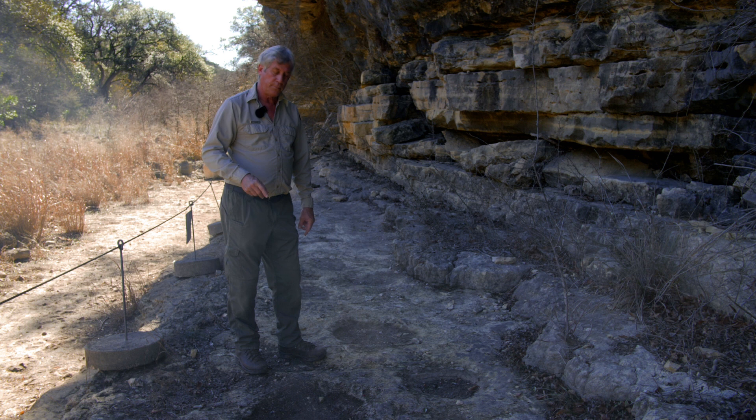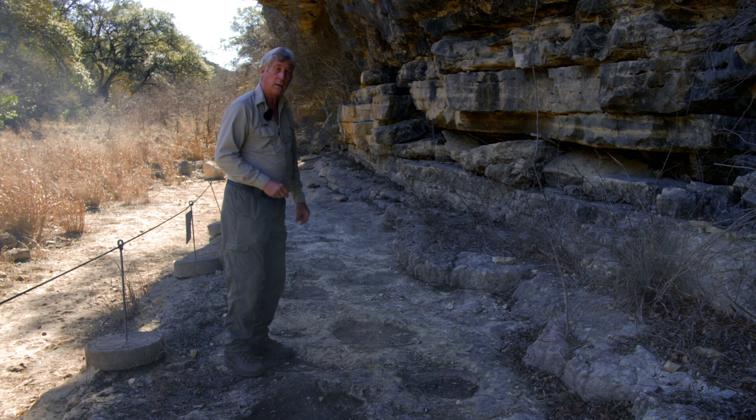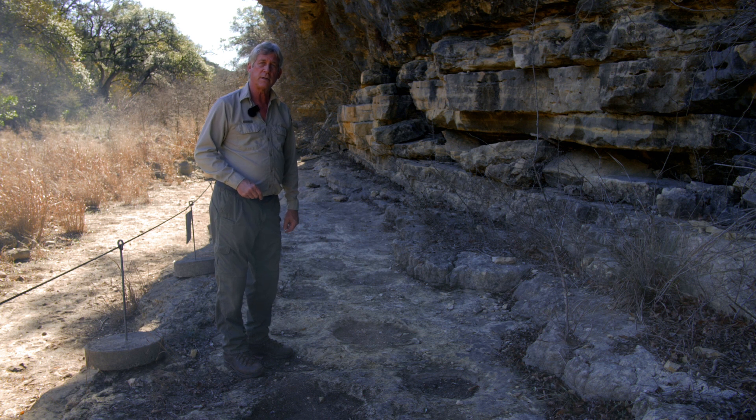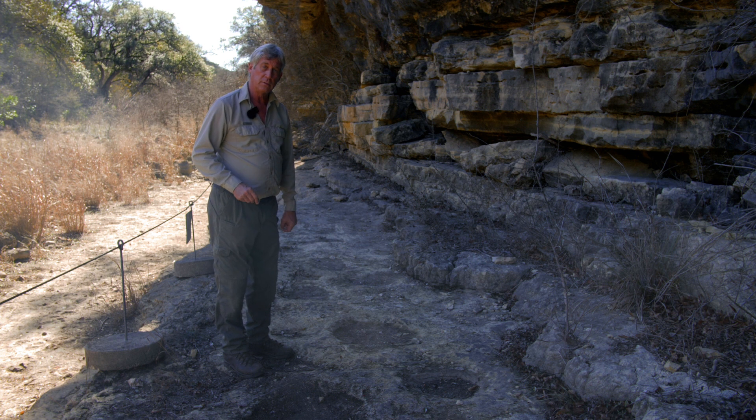As a reminder, the sauropod tracks represent an animal that had four legs, with round feet, and eats plants. This particular trackway shows 19 tracks from a single animal. Believe it or not, because the tracks are relatively small for the type of animal that it was, we believe that this was a juvenile sauropod — which means like a teenager. So the adults would have been much, much bigger.